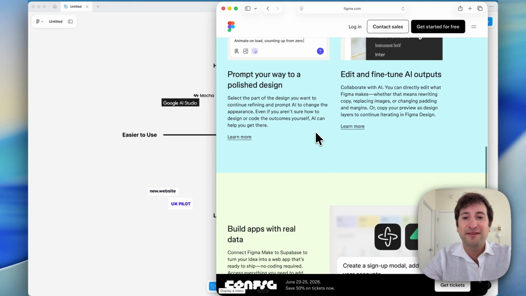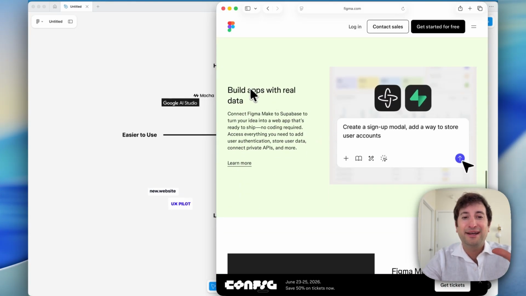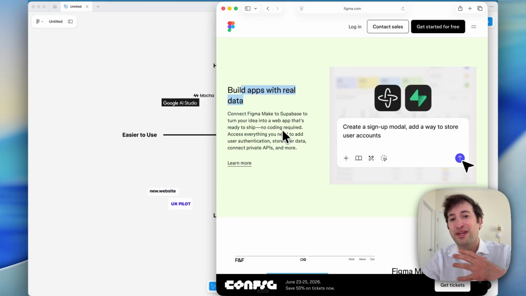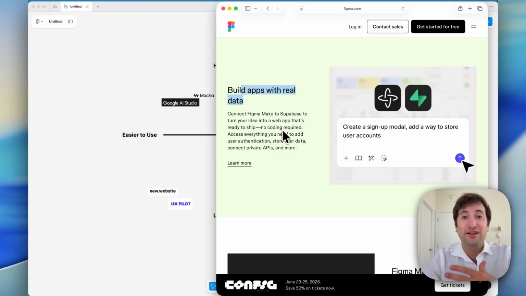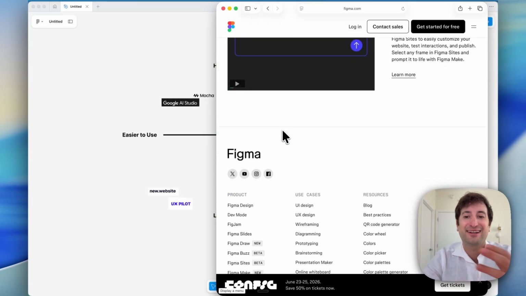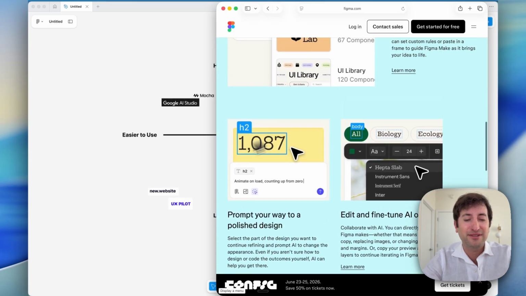It does have the ability to add real data and connect to Supabase, but I found that it wasn't really amazing at that compared to other tools like Lovable, for example. So I wouldn't necessarily recommend it for that, but it does look like it's going in that direction and they're trying to add more functionality to it. So it'll be interesting to see in the next year what actually happens there.